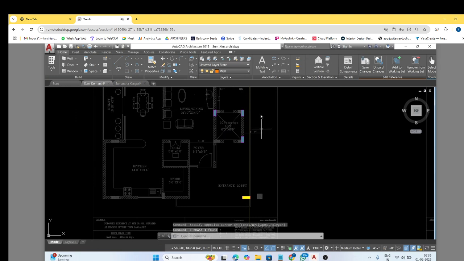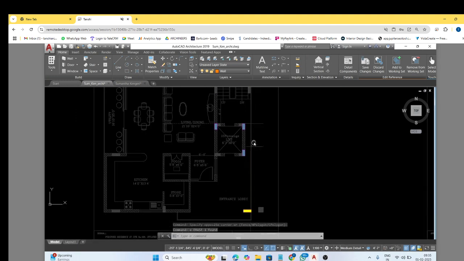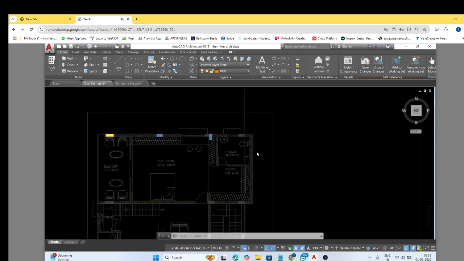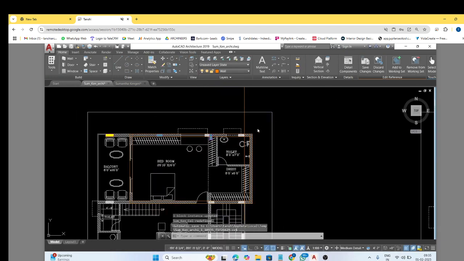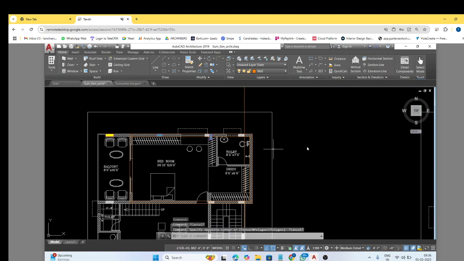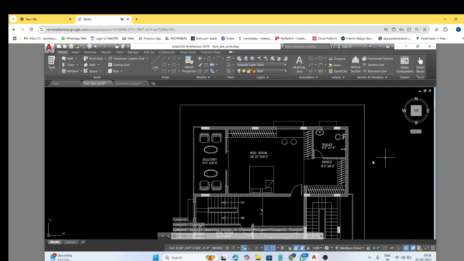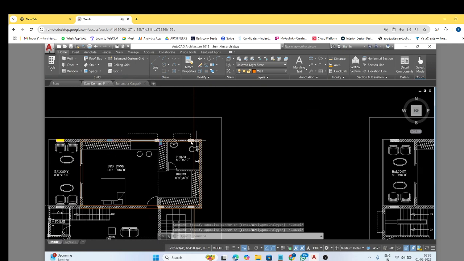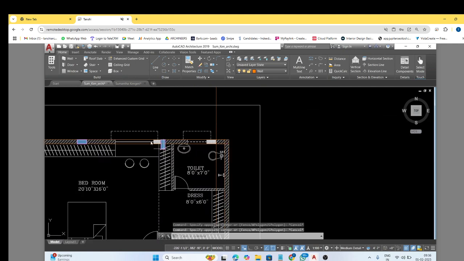So it is like this. The rest all other columns are same, and here also Tanshi, you need to pull it inside. You should pull this inside. It's not like this. Similarly in the upper floor as well. If it is going out of line, pull it inside. You just place the columns and give it to her, so she will also work on it.